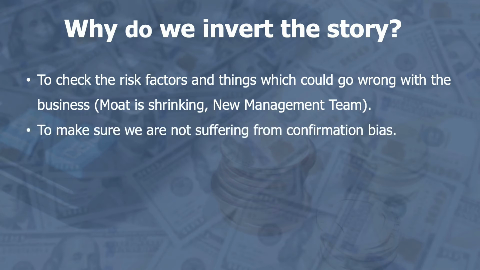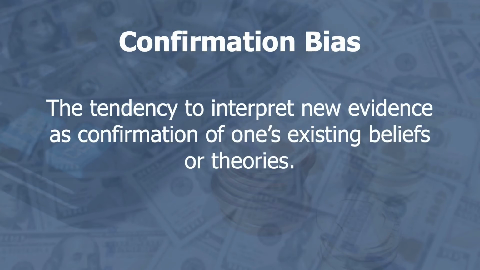And we need to make sure that we're not suffering from confirmation bias. Confirmation bias is the tendency to interpret new evidence as confirmation of our existing beliefs or theories. If you look at any business that we've done a lot of research in, and we're quite excited to own that business, of course naturally we start only seeing the good points of the business. We might get blind to just seeing the good points and not being able to look at any of the negative points of the business.